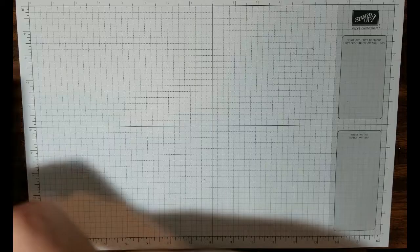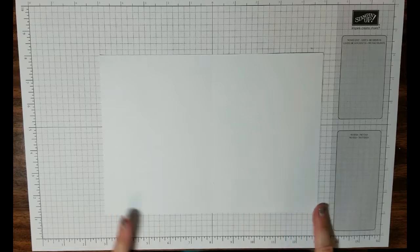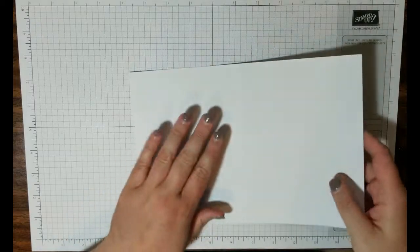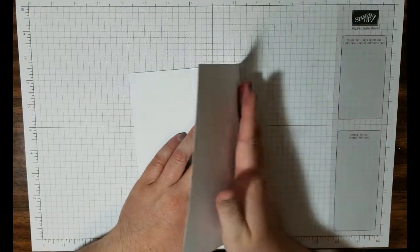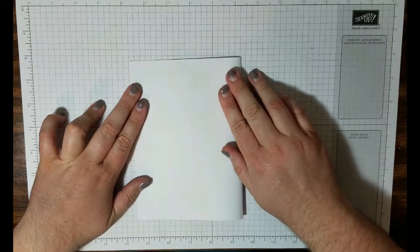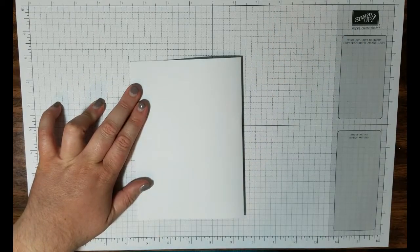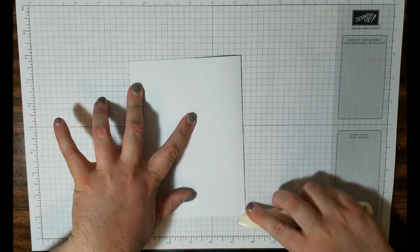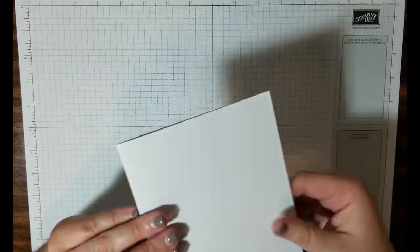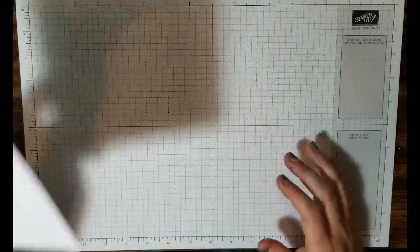The first thing you are going to need is a piece of cardstock cut to 10 inches by 7 inches, scored down the middle at 5 inches. This is actually a pre-made base I found in my stash — it's in Whisper White. Fold it in half and grab your bone folder if you like bone folders; if not, just use your fingers. Go ahead and rub that down the middle. This is your cardstock base.